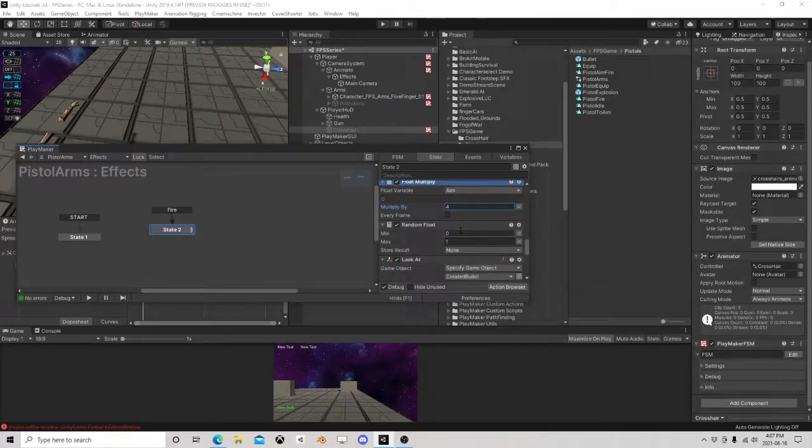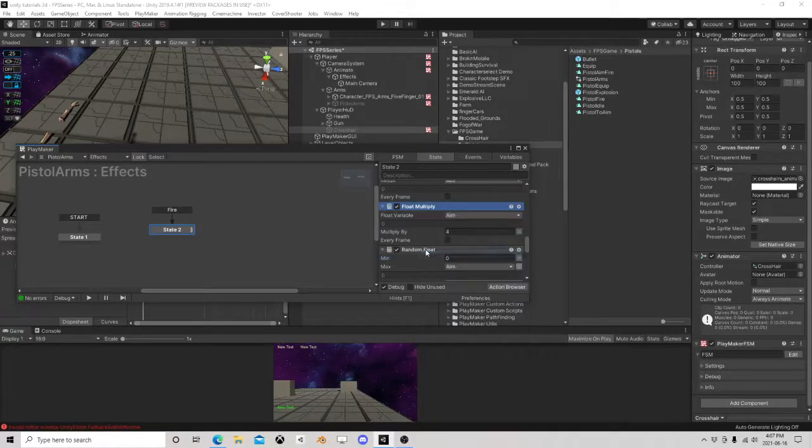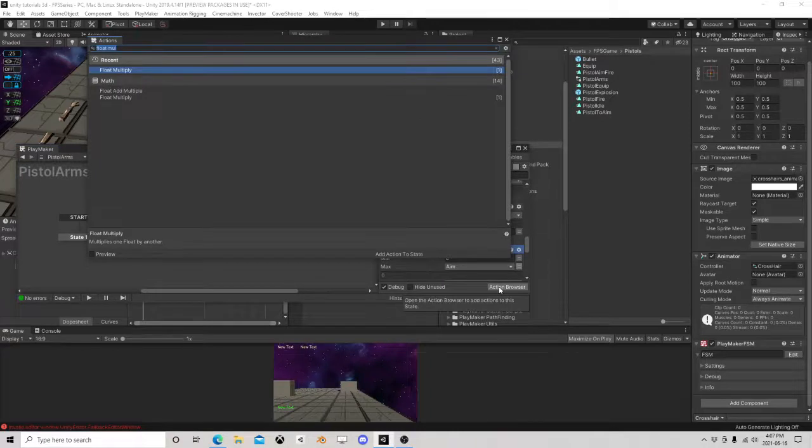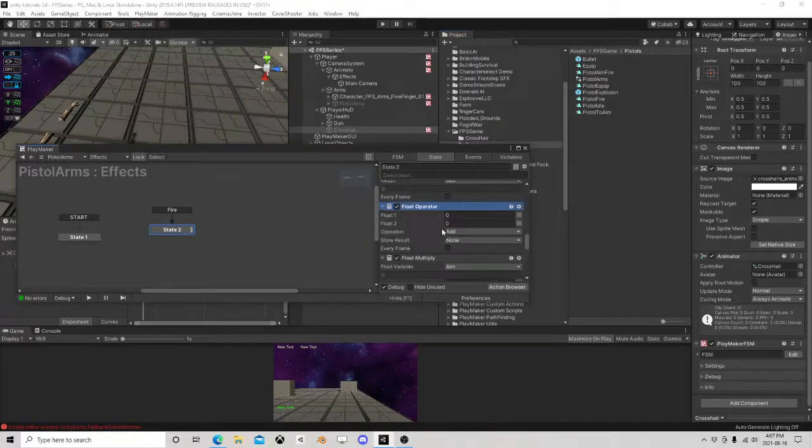And then we'll do aim for the max. And we need another multiply. No, let's do an operator. So aim times -1 multiply, neg aim.